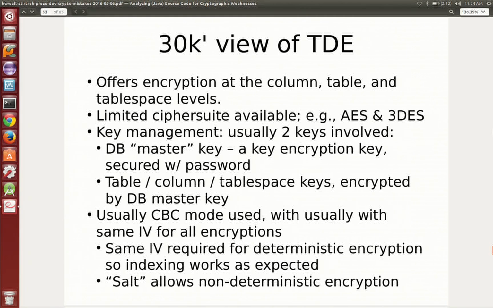Well, for one thing, you want to be able to index stuff that you're going to encrypt, right? Somebody puts in a credit card number, and you encrypt that credit card number, and if you use a random IV each time, it produces different ciphertext each time. It makes it a little tough to index, right? So that's why they use the same IV. Now they will support, at least in Oracle, I checked this out for SQL Server, a SALT option that allows non-deterministic encryption that under the hood is generating random IVs. You want to use a SALT.